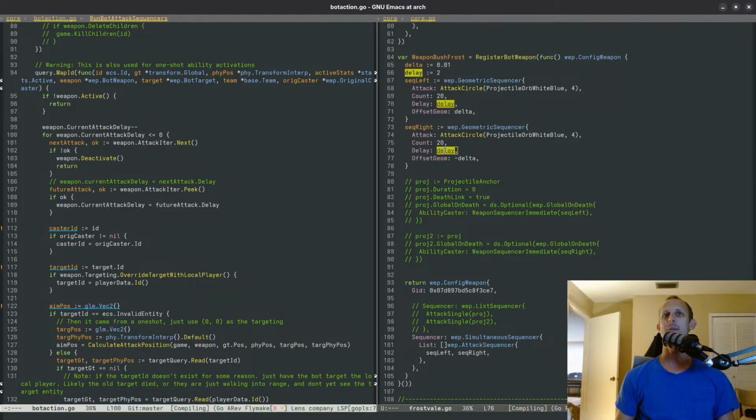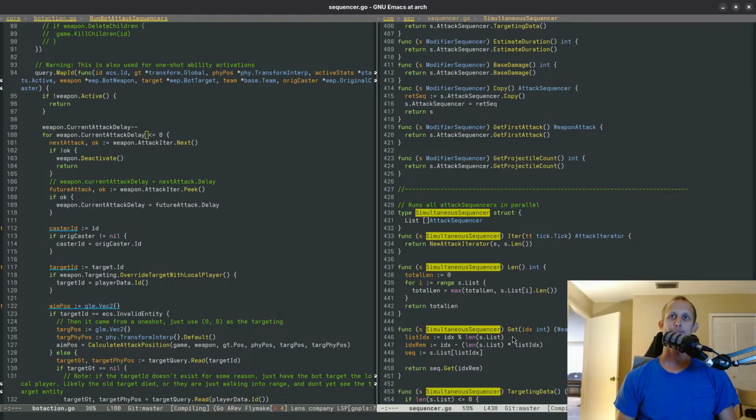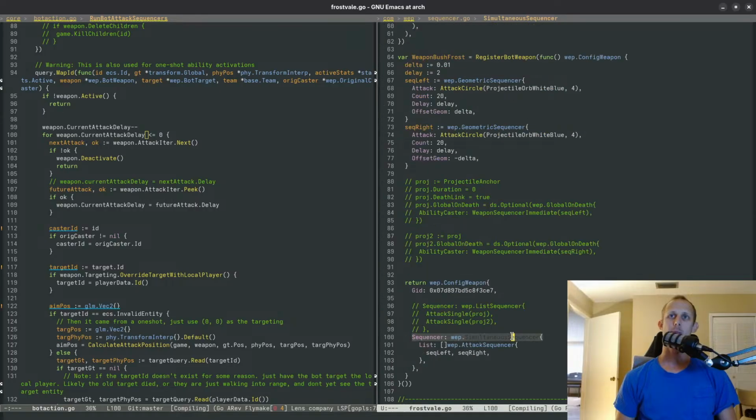In my head, I was thinking, oh, I'll just make this 0, but then all the bullets are gonna get shot at once. I want both of these to shoot at the same time, and then I want it to do a delay.